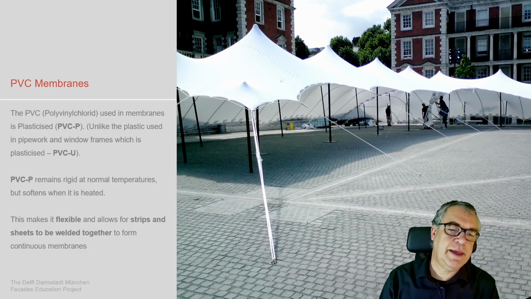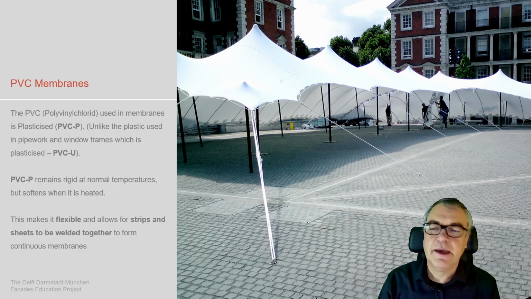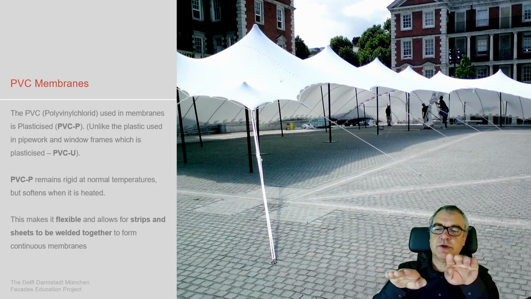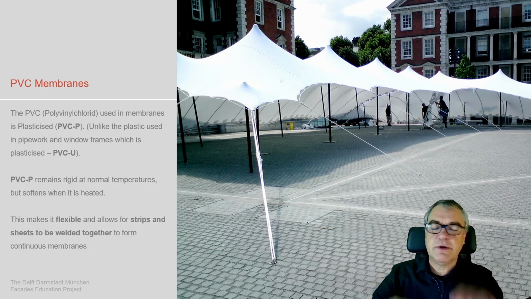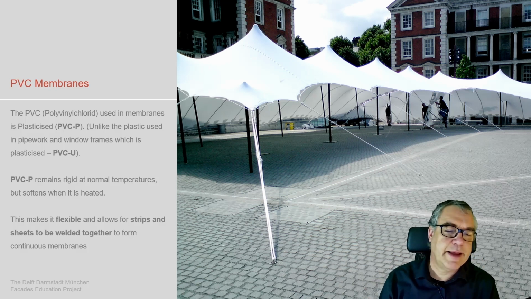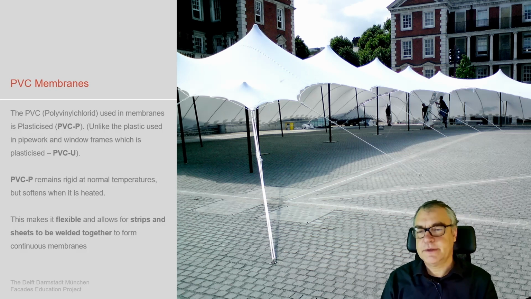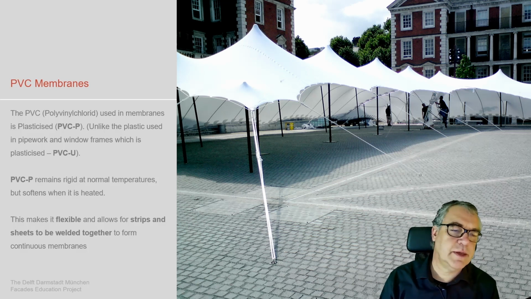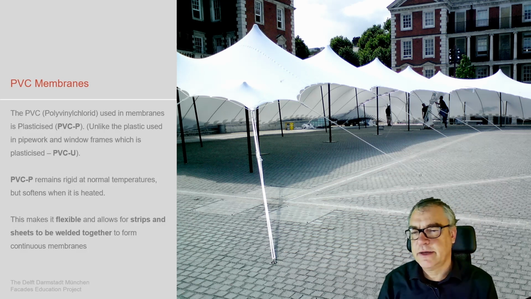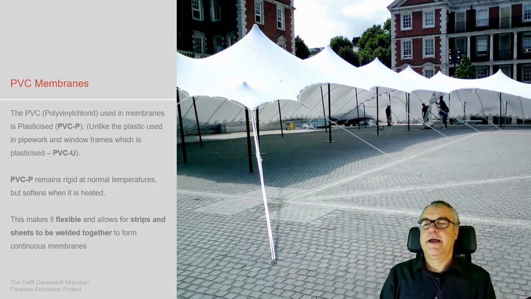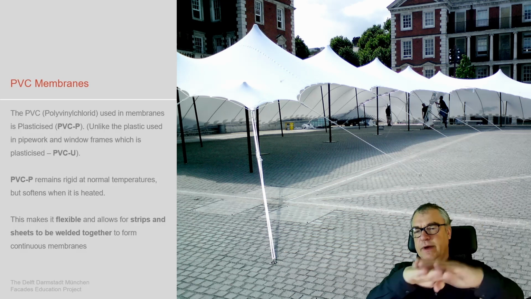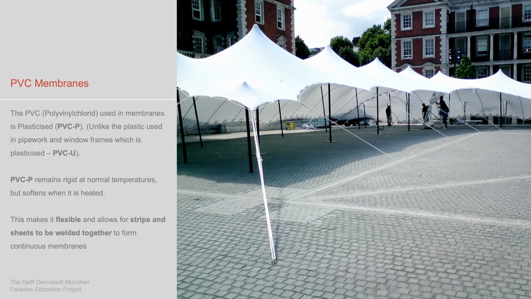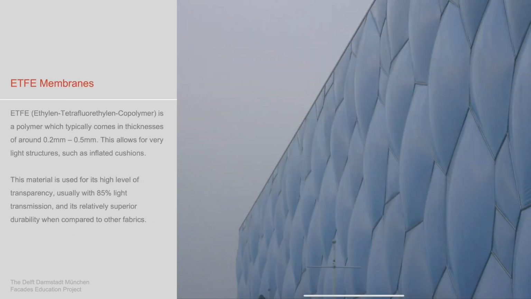And being a plasticized PVC, it allows it to adjust a bit to changes of forces and repositioning, which makes it a bit more flexible. And a key aspect of this material being cheap in construction is that it can be welded together. It's a thermoplast at the surface, and this thermoplast surface allows you to have two layers, which we see later, and then be welded. It fixes the geometry.